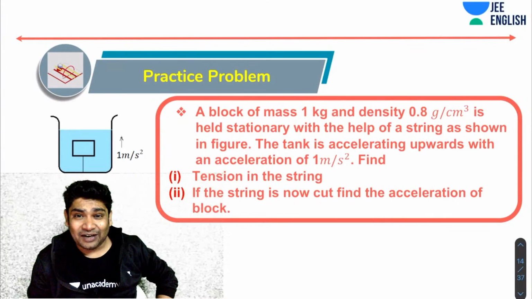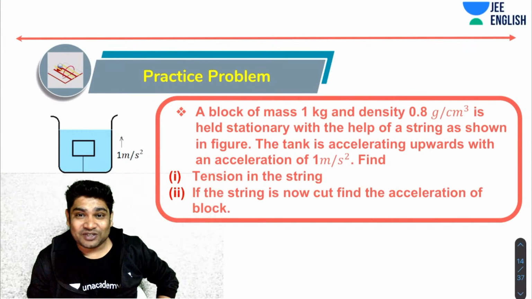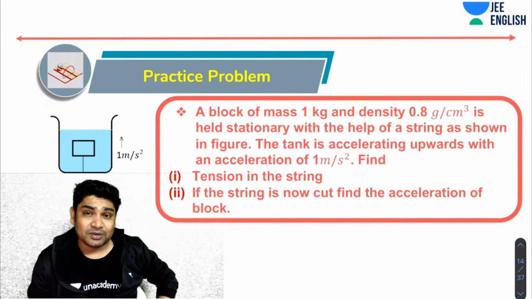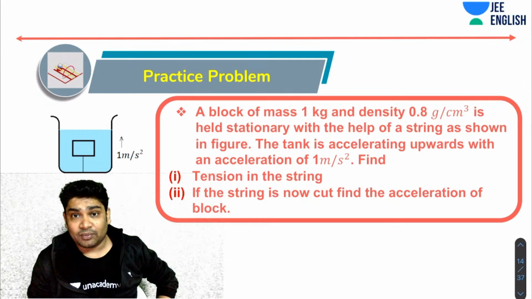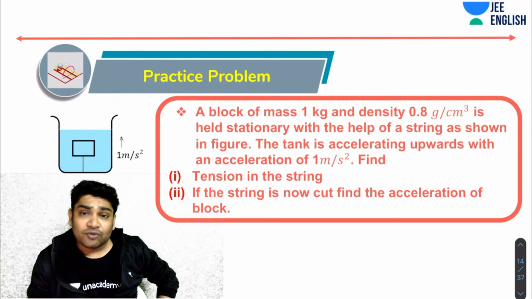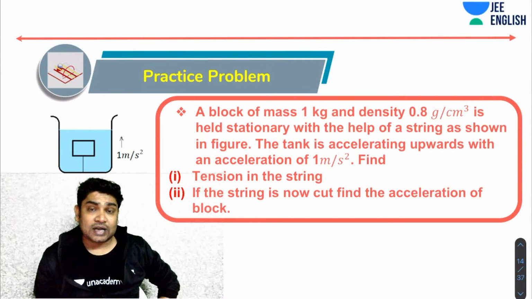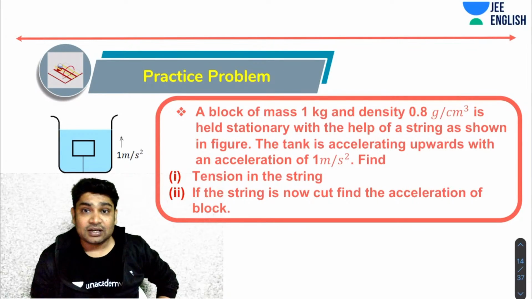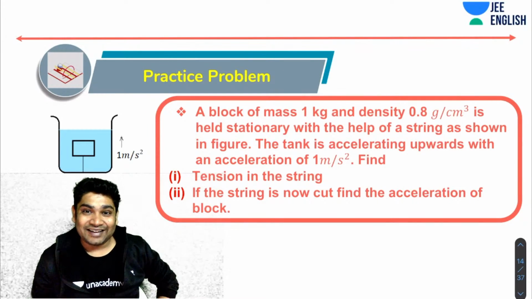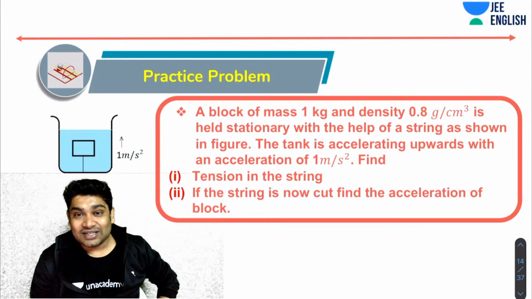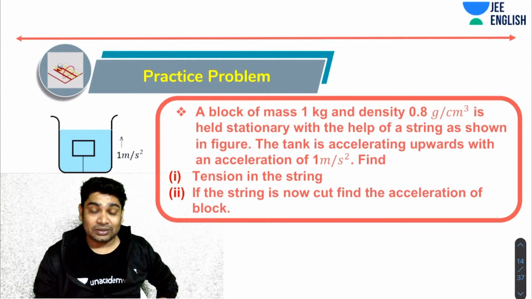Let's start with a quick question, which should help you revise the discussion from the past class. In the previous class we talked about Archimedes principle, where we said that any body that is submerged will feel a net upward force due to the surrounding liquid. That force is called the buoyant force, and it will be equal to the weight of the liquid displaced. I also told you the logic of that, and I showed you the proof of that. It was an argumentative proof, but I hope that got you convinced.